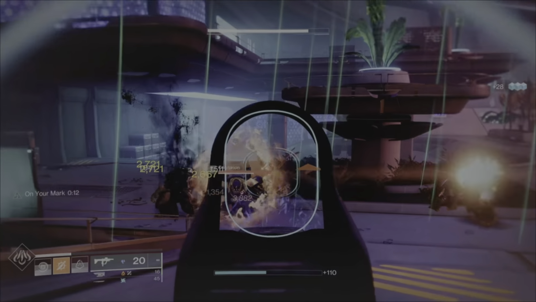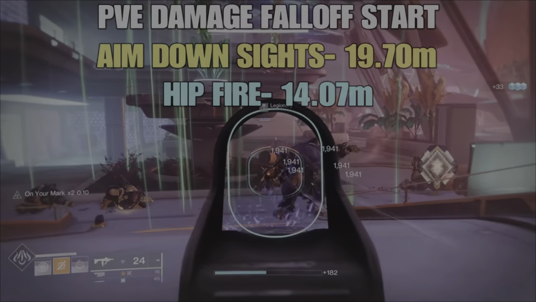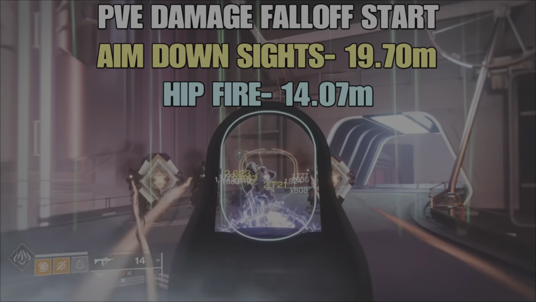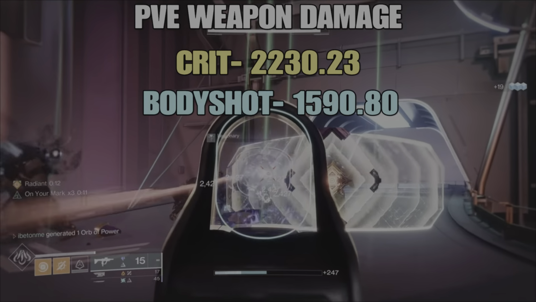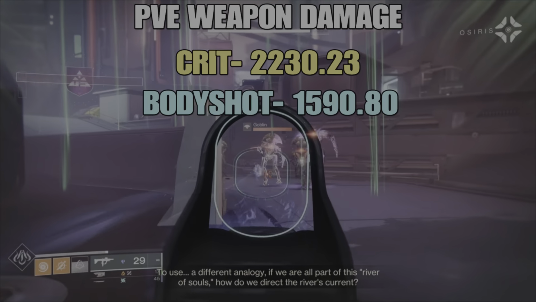When it comes to the perfect PvE god roll, it's going to have a damage fall off that starts at 19.7 meters aiming down sight, and it's going to give you 14.07 meters when you're hip firing. When it comes to this weapon damage, you're going to do 2,230 per bullet per headshot, and then you're going to do 1,590 per bullet per body shot.